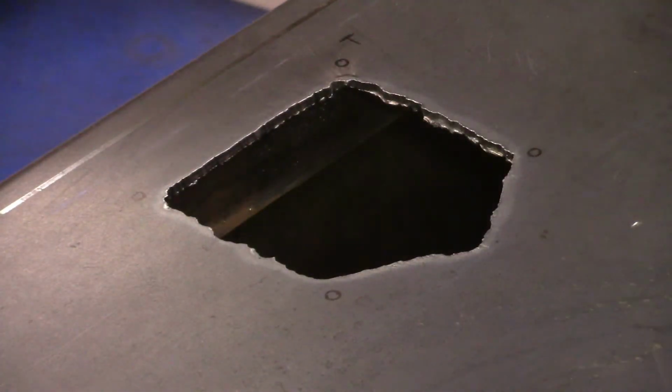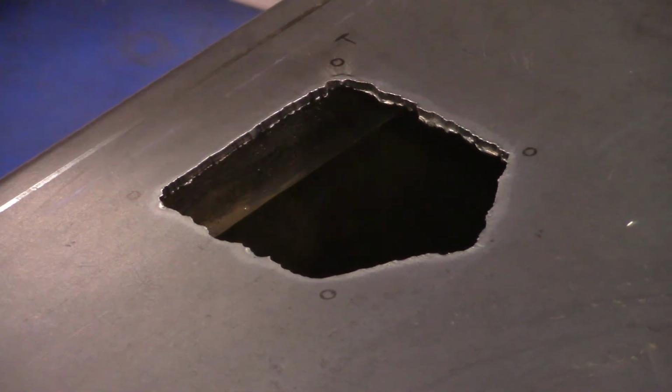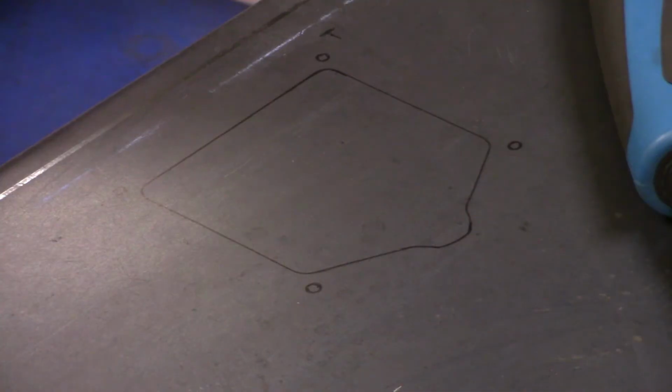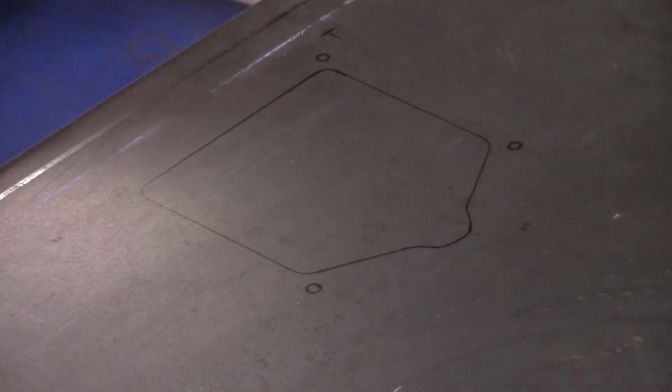The only thing I wish I would have done before I did this was spray some anti-splatter inside the box itself. Because when it was done, a lot of the sparks caused beads on the ground, and it got kind of nasty in there. It took me a while to clean it up nicely. But if I had put that anti-splatter stuff in there, I could have easily cleaned it off, and it wouldn't have been a problem.